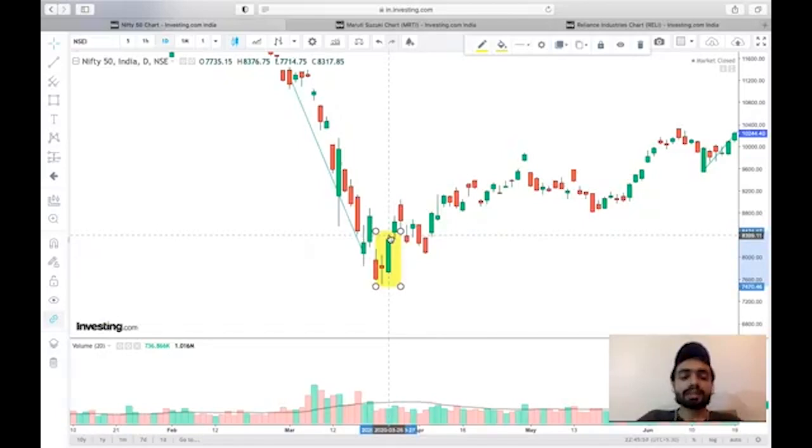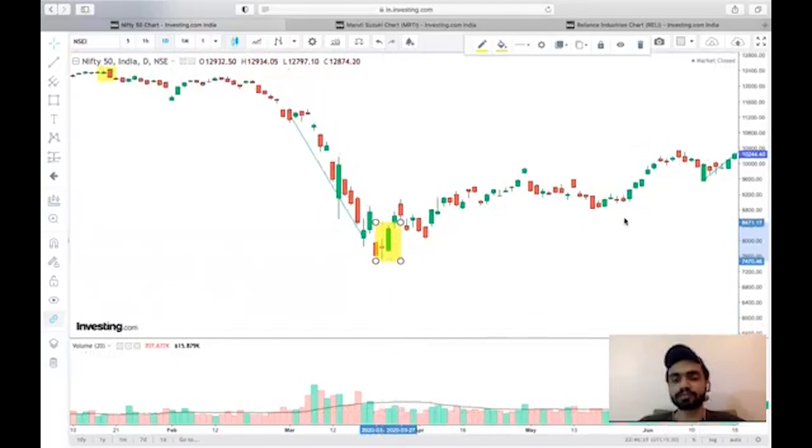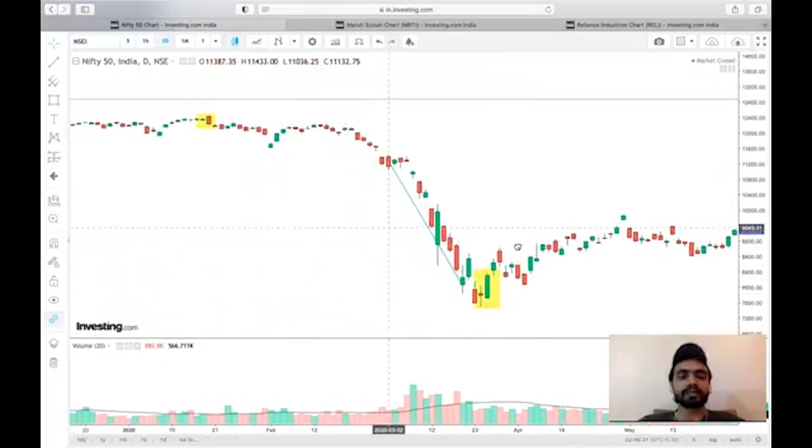So that is again one additional point over here. Now let's talk about the third criteria. The third criteria says that the volume should be high. Now on the day of the confirmation, as well as on the day of the pattern, the previous day, the volumes were low. And I will not take a trade in such a scenario. However, in the beginning itself, I mentioned that Nifty volumes are not true in nature. And from here, if we would have taken a trade, there was a good uptrend in the market. All right, let's take one more example.